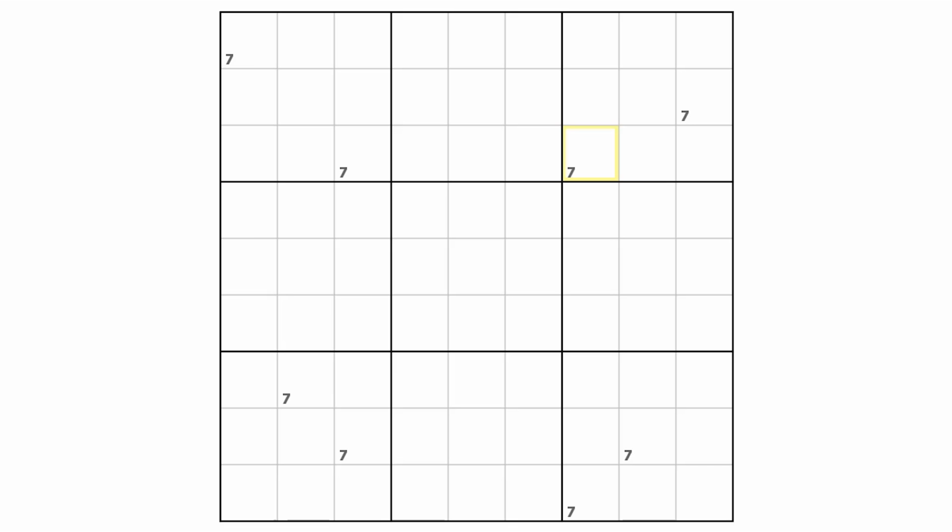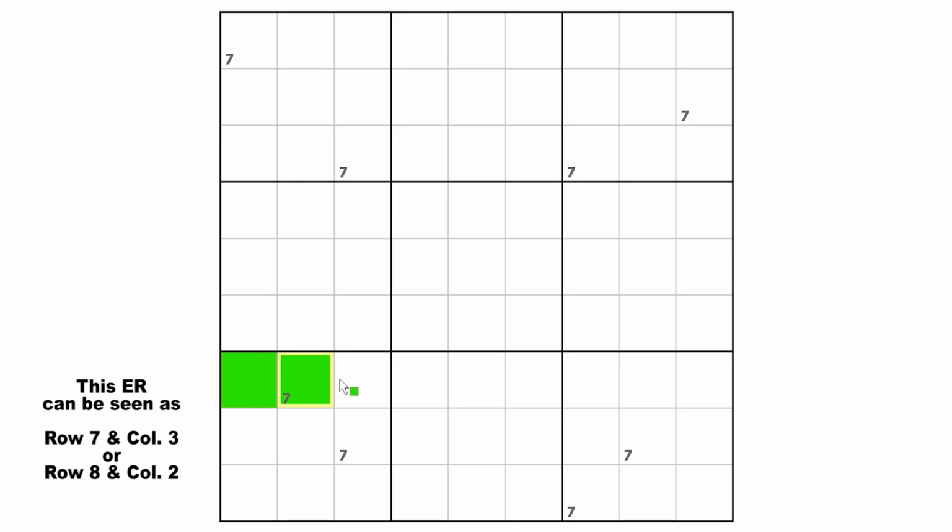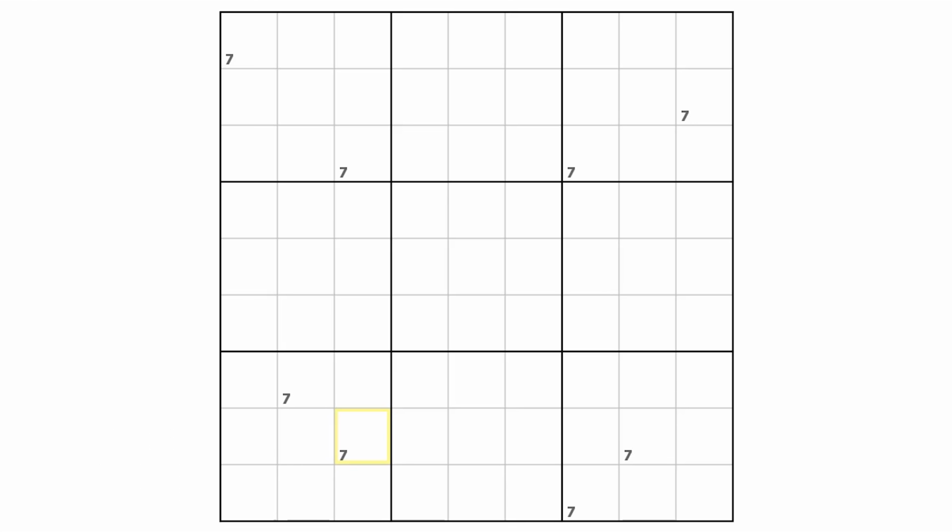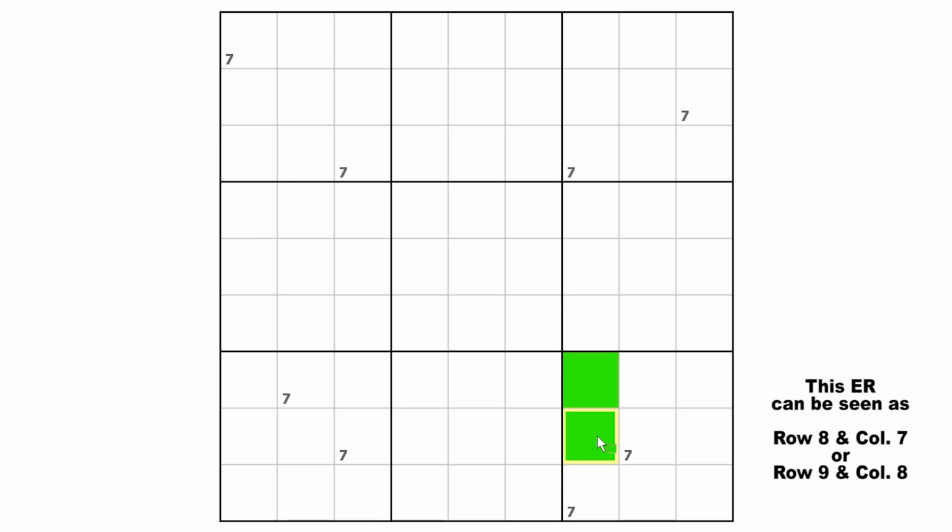And then down here in block 7, where the two candidates are on adjacent edges, you can see this as a right angle, or you can see it as a periscope, or you can see it as a thumbtack that way, or you can see it as a thumbtack that way, or you can even see it as a cross. And then over here in block 9, where we have one in the center and one in a corner, you can see this as a thumbtack this way, or a thumbtack that way, and also a T like that, or a T the other way.